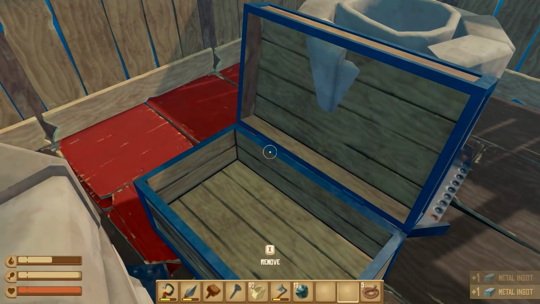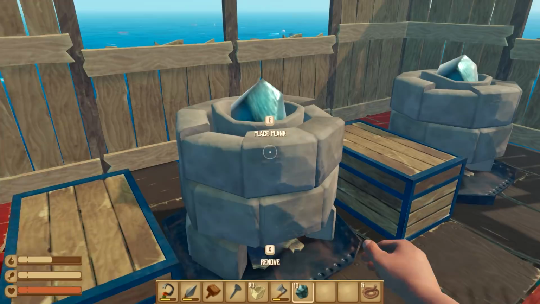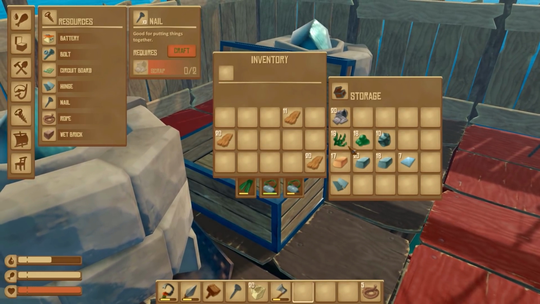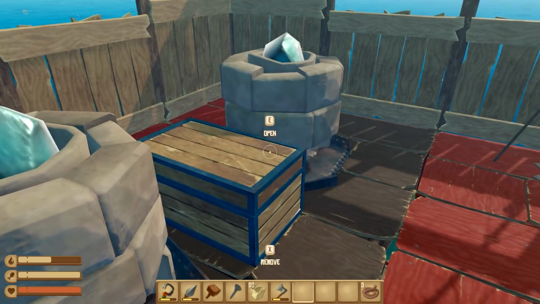I think he's attacking our ship. Not positive, but it sounded like he was attacking. There's a vessel, there's a raft over there. So maybe we'll hit that up. I'm not sure yet. Grab. There we go. We have this. We have plastics.